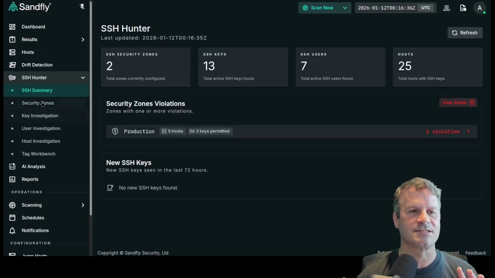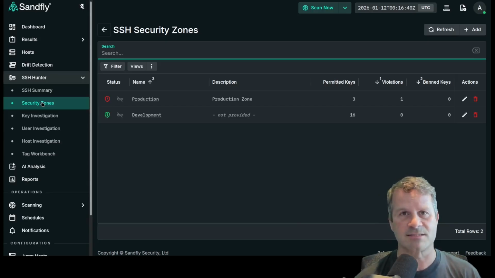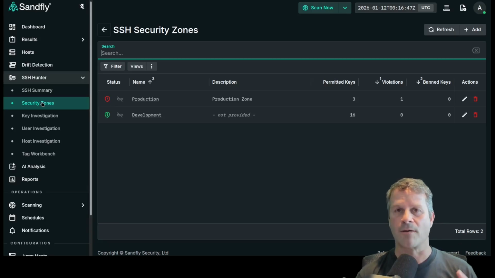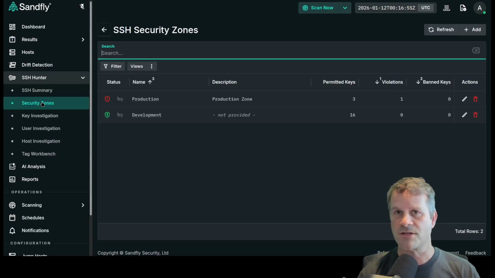The SSH Hunter is just an awesome feature. If you're running Linux enterprise systems, I guarantee you almost certainly have SSH key problems. We've seen it a lot. They're horribly managed on a lot of different systems. They're very difficult to control. I highly recommend you do some type of auditing to make sure you know where those keys are, who's using those keys, whether or not they're going to places where they don't belong, and whether or not there are any other key anomalies or key problems that might be happening on those systems.